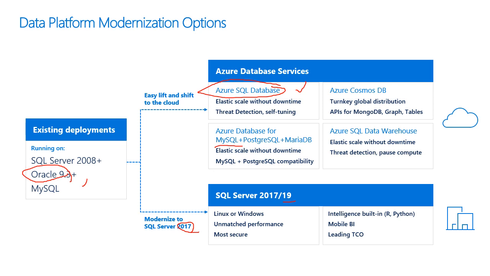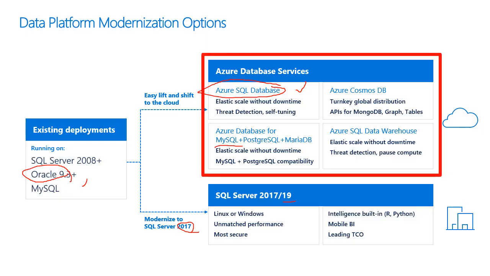But the worst thing that you can do is do nothing, because when you leave your current applications on SQL Server 2008, in order for you to get additional support from Microsoft, you have to pay for what is called extended support, which is about 70 to 75% the cost of a new license. Admittedly, some customers decide to do that because they're not ready to move to the newest version, or neither are they ready to move to the cloud. But at this point, you now know the choices, so we can talk further later on which choices you want.